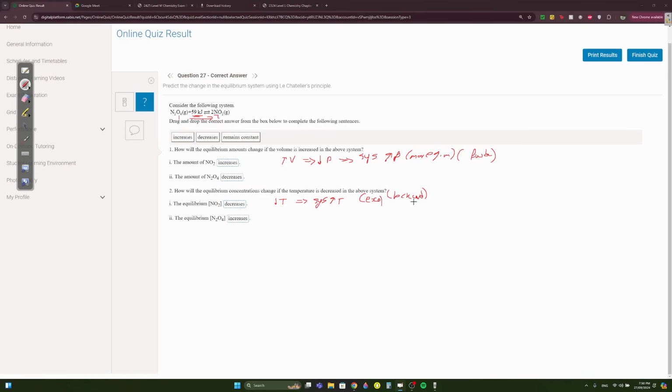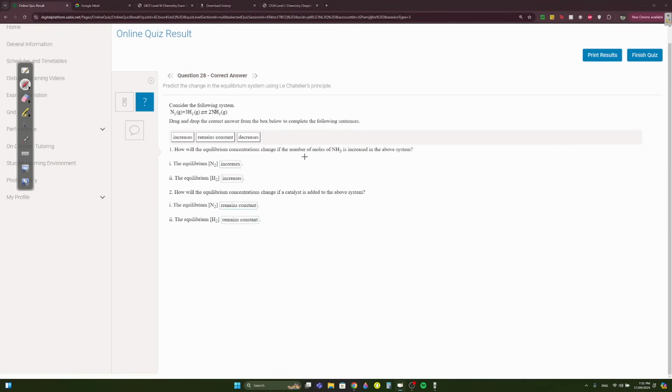Why do some people still to this day get confused? What do you mean backward? If you're going back, you're getting energy? No, man, please. This doesn't mean you're getting energy. This just means that the forward reaction is endothermic. If the energy is placed on the reactant side, that means it's endothermic. If energy is placed on the product side, the reaction is exothermic. If delta H is positive, it's endothermic. If delta H is negative, it's exothermic. Okay. So we're going to go backward now, since we said we want exo, and the forward is endo. Again, if we go backward, N2O4 will increase, but NO2 will decrease.